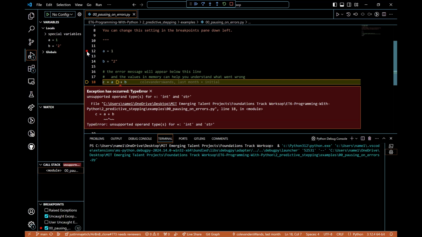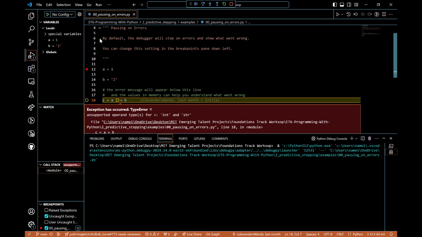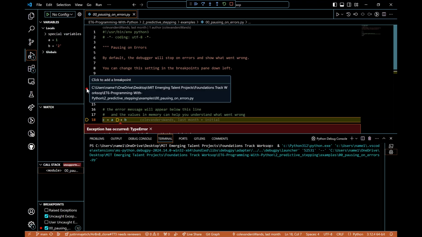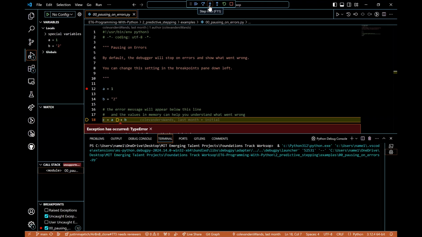Let's say I put a breakpoint here, then the program will run from number 1 till this place, till number 11, and stop. So this is like a stop, which is, okay, now we'll stop here, then we will step through each line of code to understand what it's doing. And this predictive stepping process is: stop, predict what the line of code will do, and then run the line of code and see if it matches with what your prediction is.